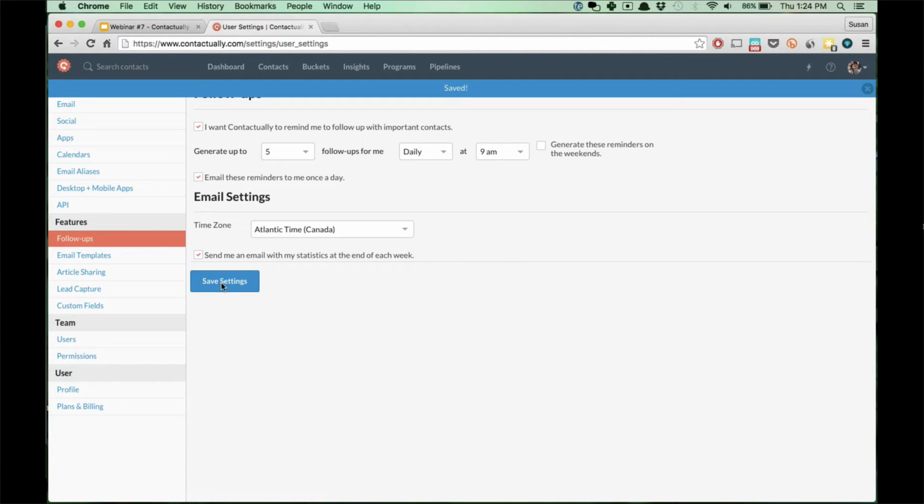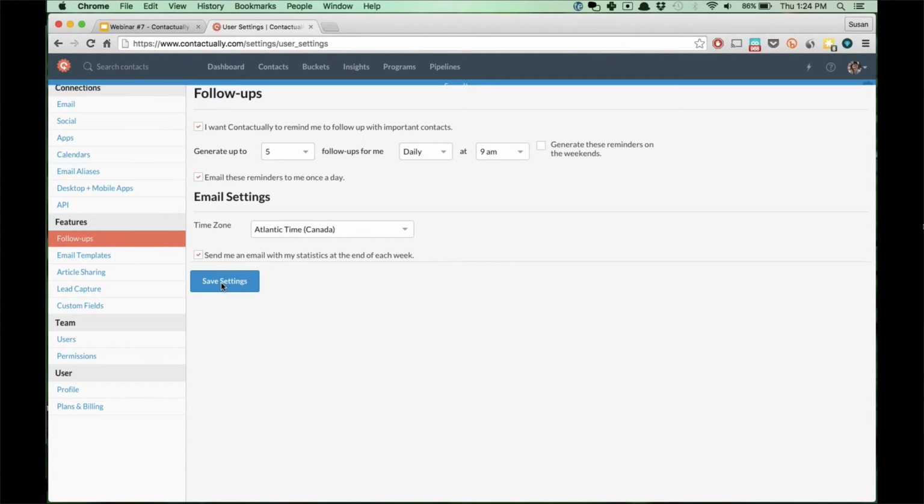So this is a great way, if you're feeling overwhelmed, to come in here and pause the follow-up reminders until you feel comfortable and get a hang of it. Then once you're comfortable and you're like, all right, I got this, what else is there, we can come back in and turn these on again. Also, for the holiday season, if you know you're going to be out of town or perhaps going out of the country where you don't even have access to a computer, I'd recommend turning this off just so you don't come back into the system and feel like you're drowning.